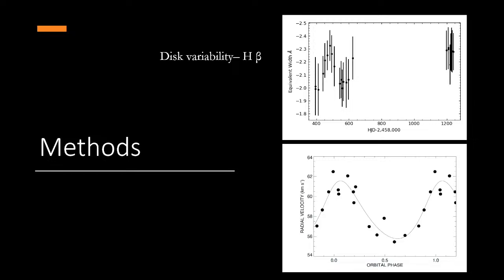There is variability within that disk, which does prove that there is some interaction going on with that neutron star and with the B star. But we weren't 100% sure that they were in binary, but that's a good indicator. And so we did confirm a spectroscopic orbit. So this plot here on the bottom is the orbital phase versus the radial velocity. And you can derive that from a prominent helium line from the B star. And so we were able to confirm that they are in binary with each other.